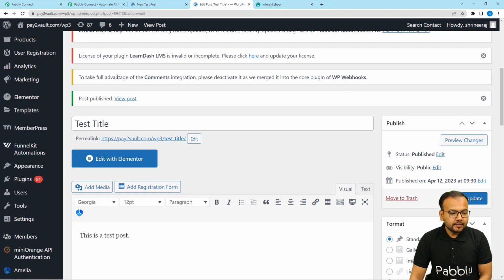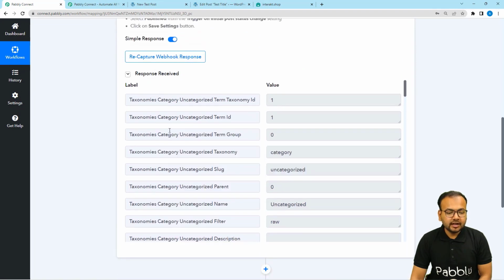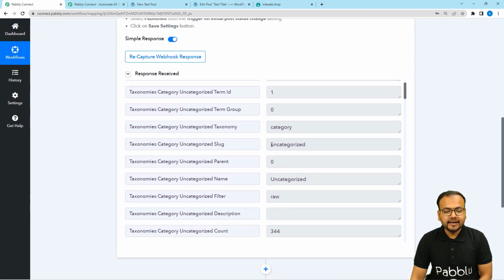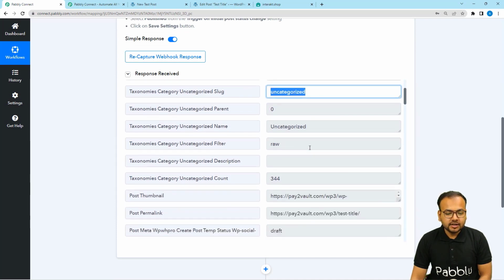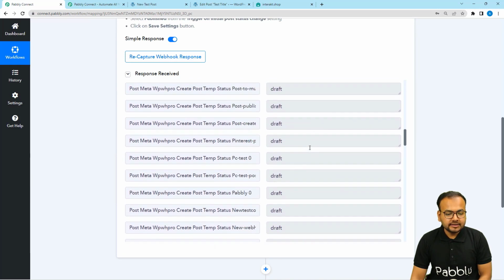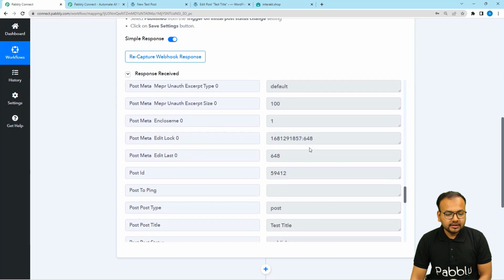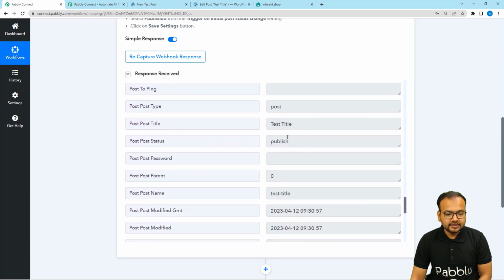And here you can see, guys, the post just got published here. Okay, let's see in our workflow if we got the data captured. And here you can see, guys, we have received this data. So this post was uncategorized, so it is showing that it is uncategorized. Okay, and here you can see the draft details, and when you scroll down a bit more, you will see the post title as test title.